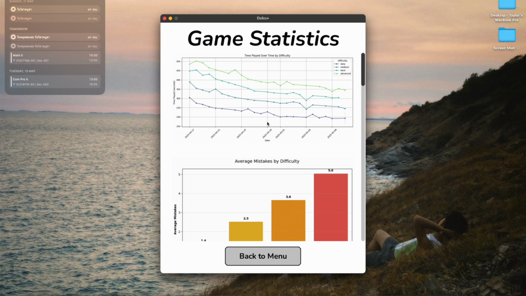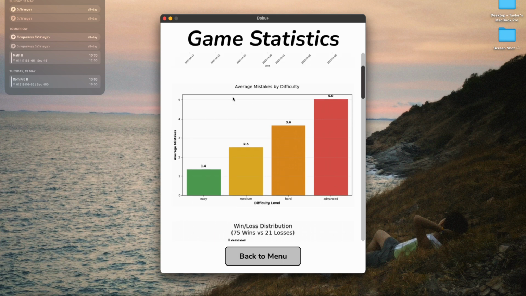The first one is the time played over time by difficulty. The x-axis is the timeline from past to present, and the y-axis is the time that users spend on each session of the game. From this data, we can see that for every level of difficulty, users tend to spend less time the more they play, which suggests that the more they play, the better they get at the game.